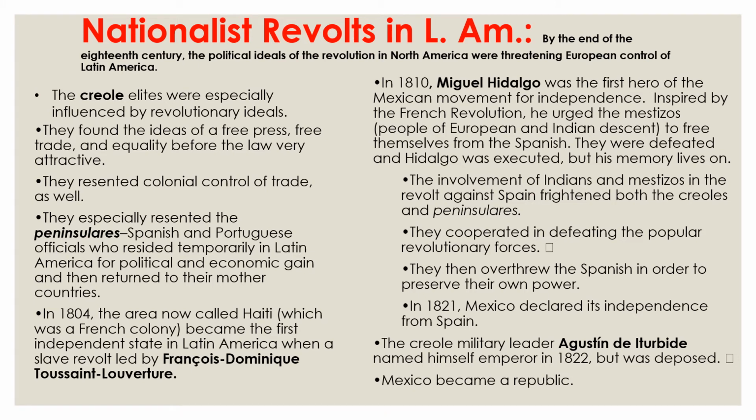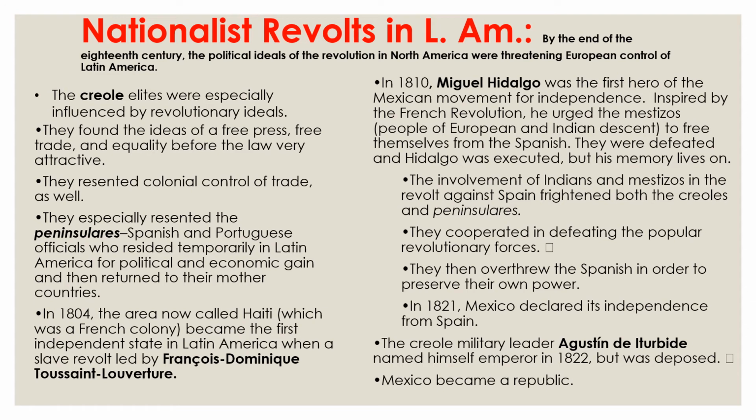Enlightenment period very attractive. Now remember, these are folks who had been influenced by the Spanish for centuries by this point, the Spanish having control over most of South America for so long. They resented the colonial control of trade there as well, so they started to push for independence from Spanish control. They especially resented those peninsulares, the Spanish and Portuguese officials who resided temporarily in Latin America, who were born in Spain and Portugal, residing temporarily in Latin America for political and economic gain, then returning to the mother countries with the spoils that they had taken over in those areas.